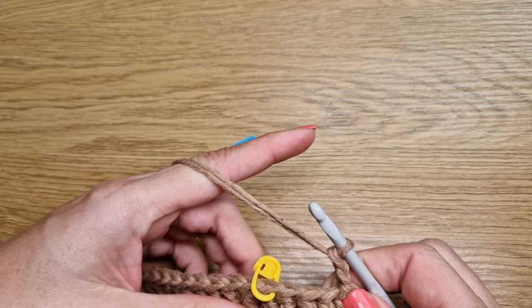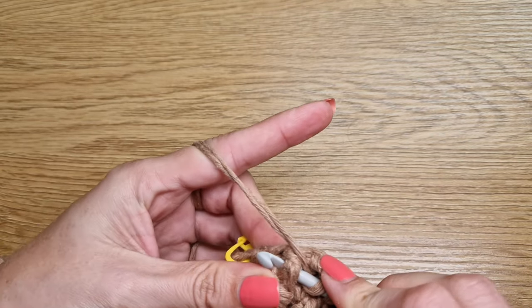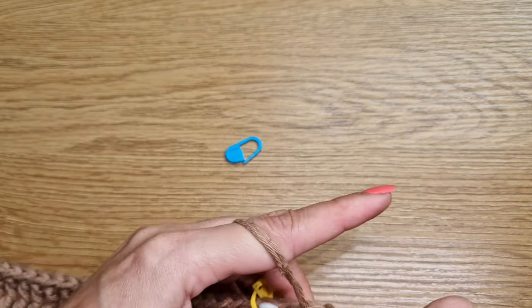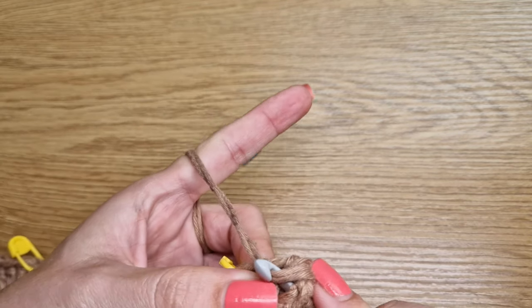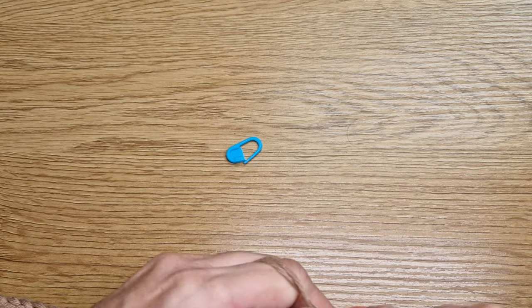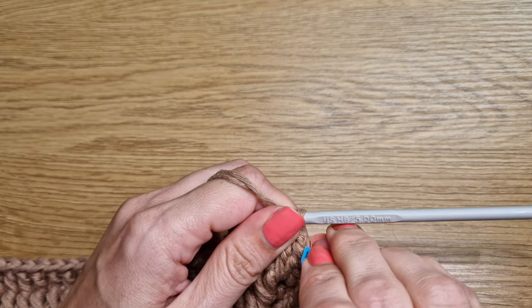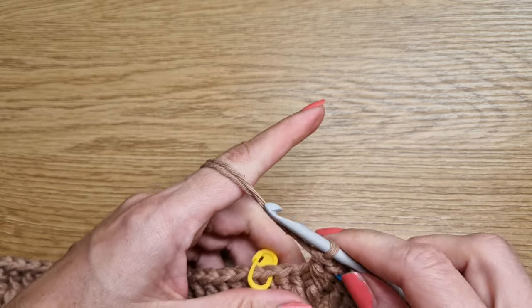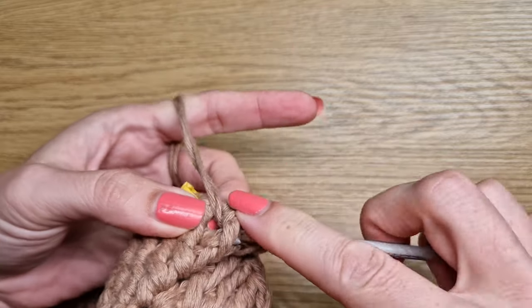You will place 2 front post double crochet stitches in the first stitch and then 3 front post double crochet stitches in each stitch across. So on the other side, when you reach the yellow stitch markers that mark the increase area, you will work 1 increase and 3 separate front post double crochet stitches, and 1 increase and 3 separate front post double crochet stitches.